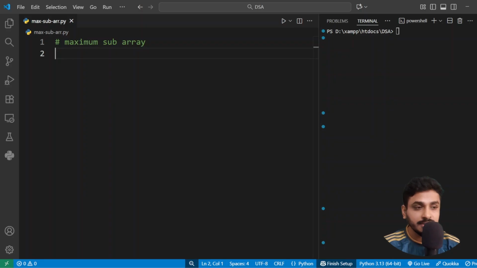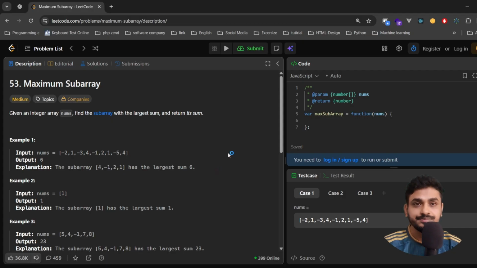Before coding, let's have a look at the problem. Here you can see problem number 53, the maximum subarray problem, and the difficulty is medium. Given an integer array nums, find the subarray with the largest sum and return its sum. In example 1, this input array is given and the output will be 6.